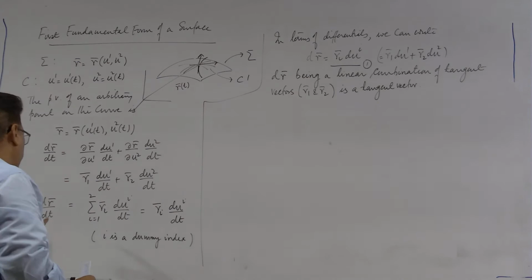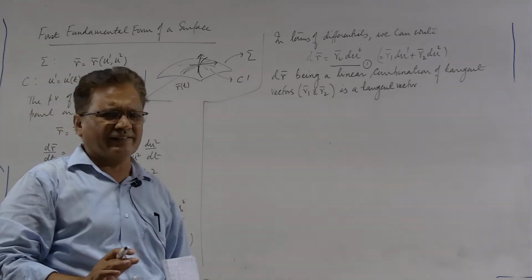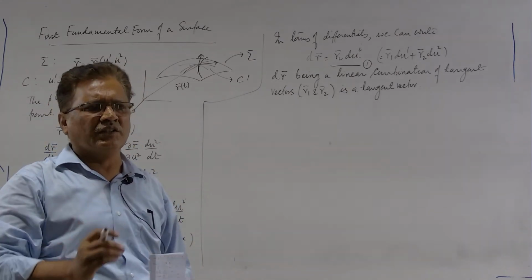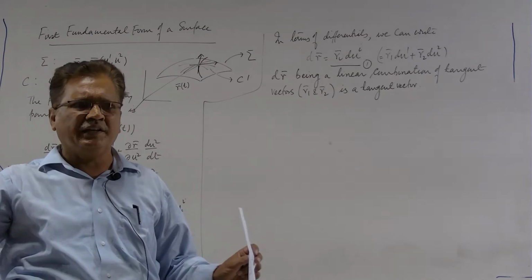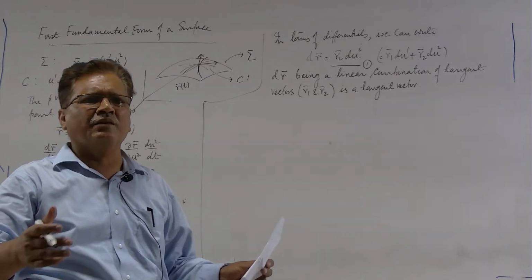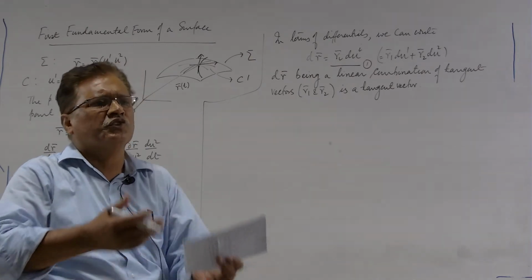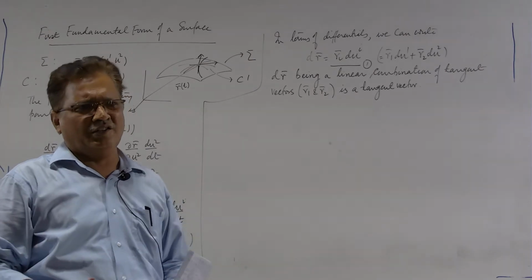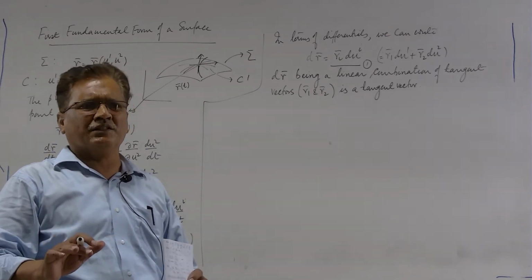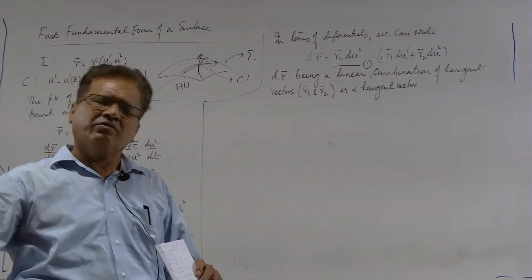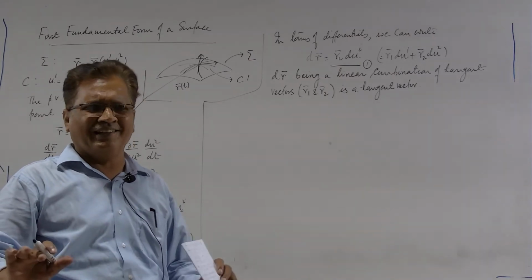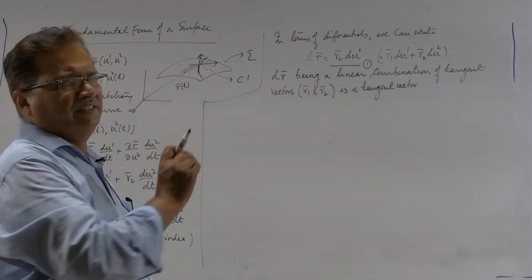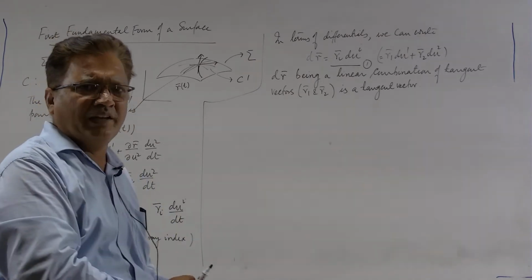When I put a t over here, you will understand that I am working on a specific curve whose parameter is t. But when I remove t, you can understand that this is an arbitrary tangent vector. It will be tangent to some curve, but I am not interested in that curve. I am interested globally on a surface. So removing t means removing the curve from there, but it is always there. I am not removing it physically. I am interested in a general tangent vector whose expression will always be like 1.